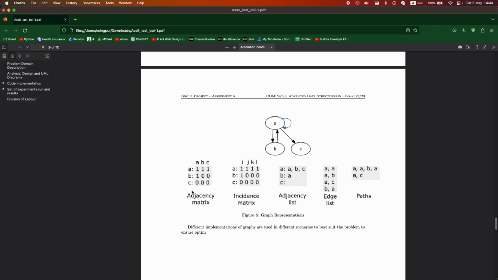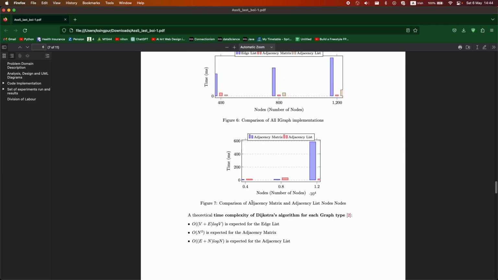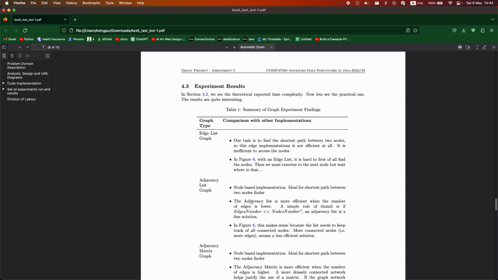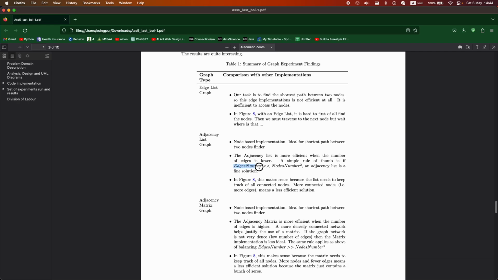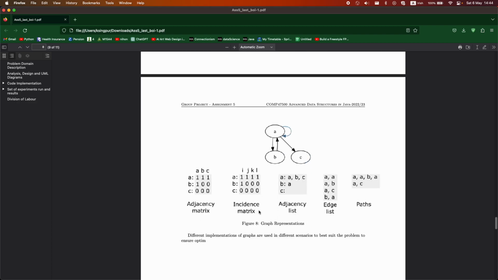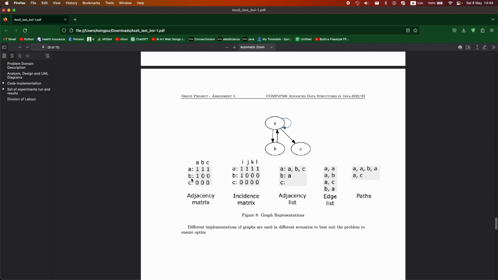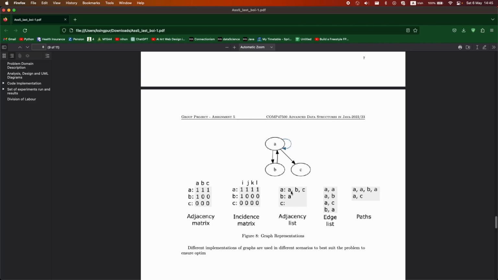But for every new user I add here, for every new user on the x-axis, you also need its corresponding y, and yeah, it becomes a squared factor larger. So it kind of adds up why this is happening, and this is a good rule of thumb. So what we're always trying to balance here is the number of nodes squared and the number of edges, because the number of nodes squared represents the adjacency matrix, and the number of edges would affect the adjacency list.